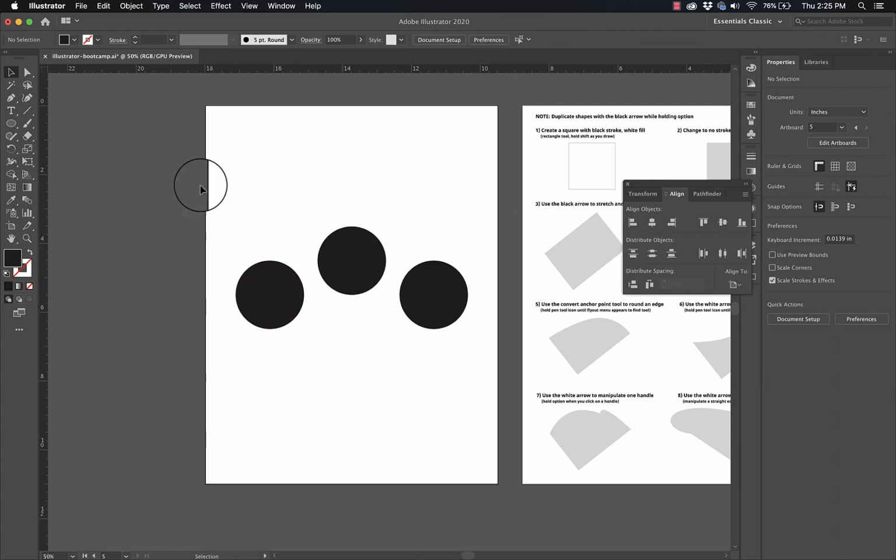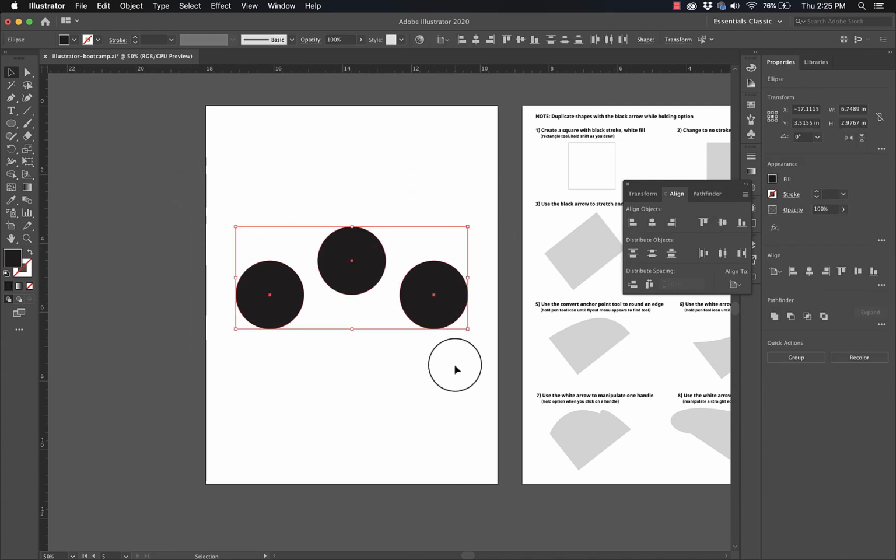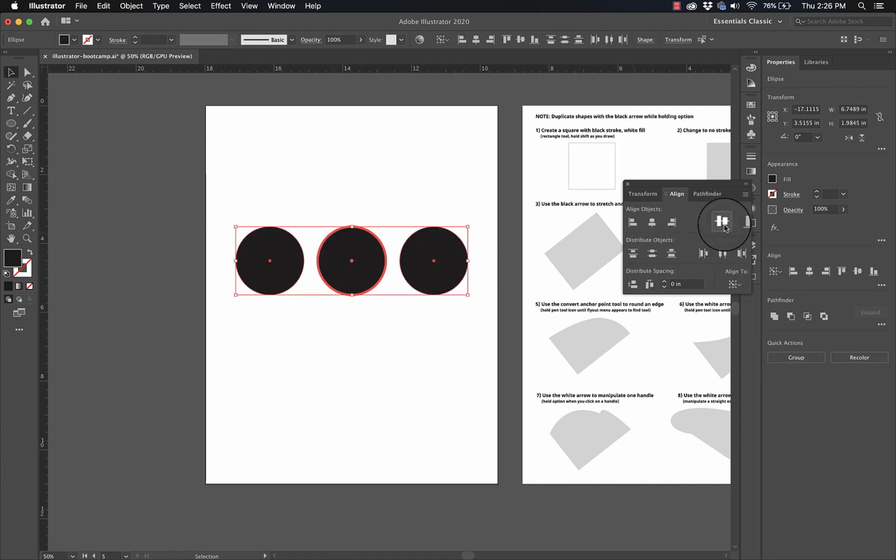And that's aligned to the key object. So I'm going to grab all three, and then I'm going to put a second click on this one, and notice it gets this red thing. It'll automatically select align to key object for that. And so now I want to put everything on one line, but to that spot right there, and there you go. So that's really a helpful thing.